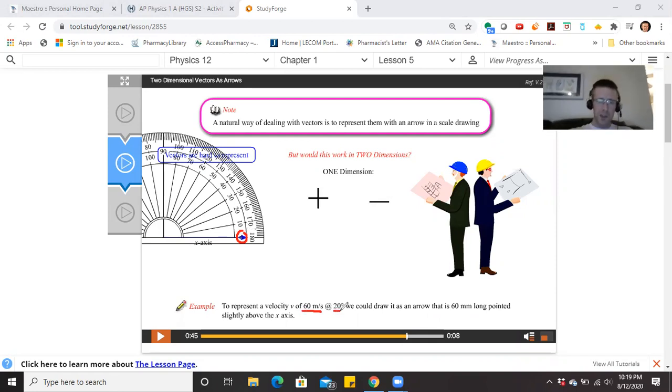So what they're going to do in this animation, we already labeled our x-axis. We've already aligned our protractor with the x-axis at 0 degrees. You can see that 20 degrees is right here. So if you draw a dot at about 20 degrees, you can see where that angle is going to go. It's going to be about this angle right here, 20 degrees. So let's fast forward and see what they do with that information.